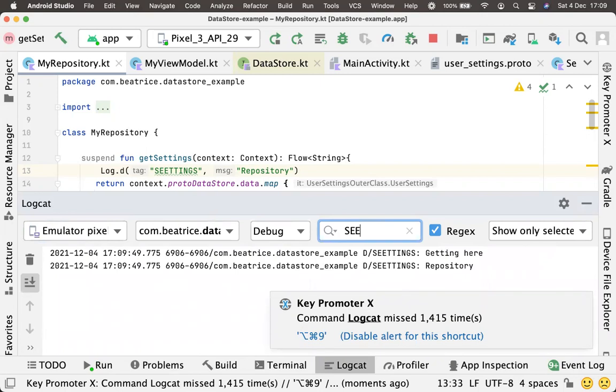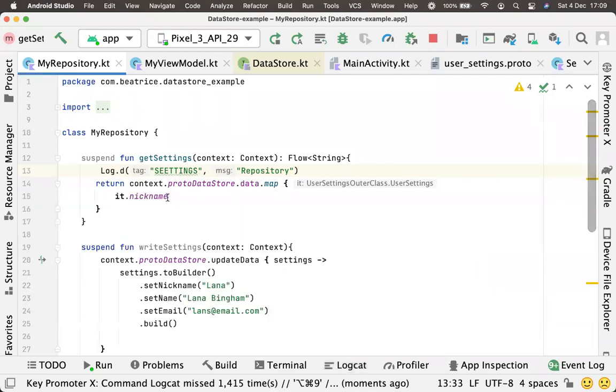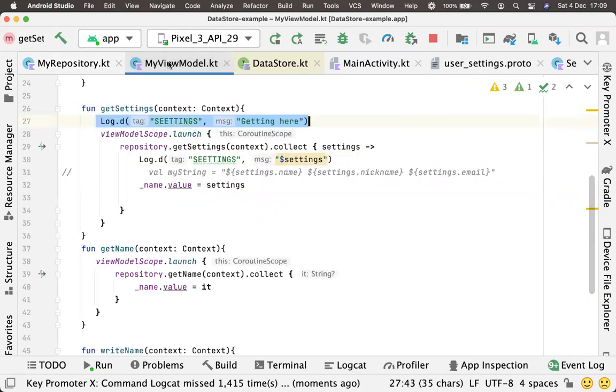Yeah, the code is getting here. Now, if this code is getting here, I don't know what is happening. That should still work. It's not executing this part of the code.